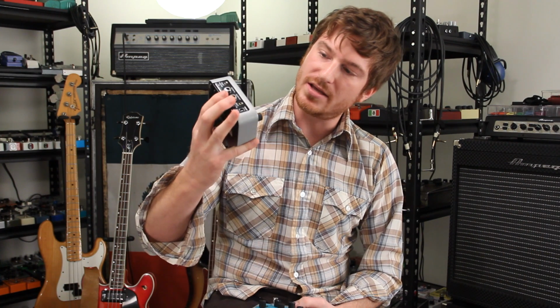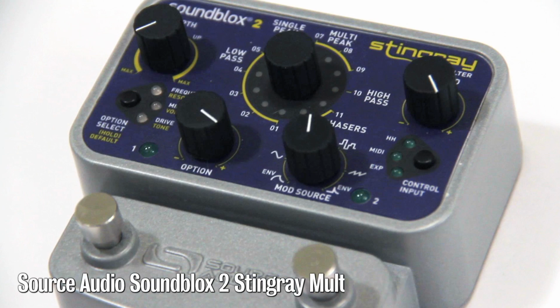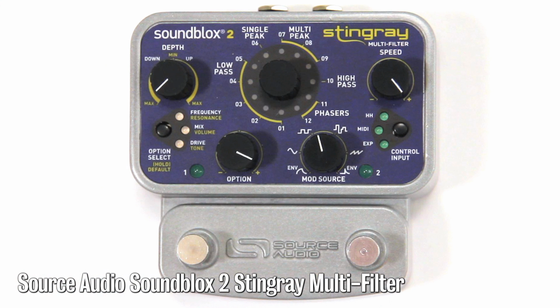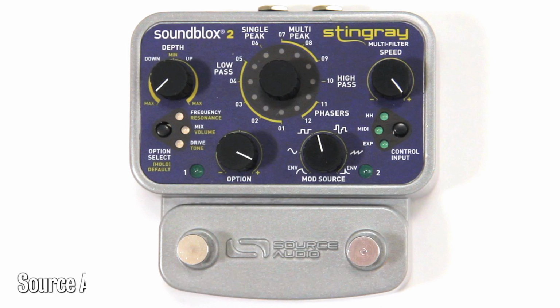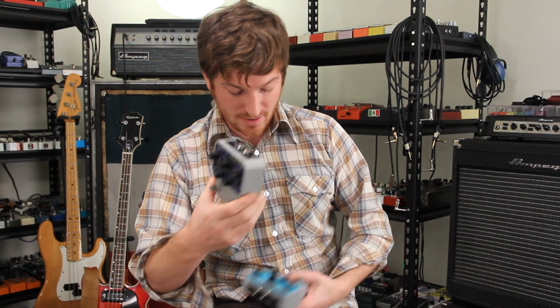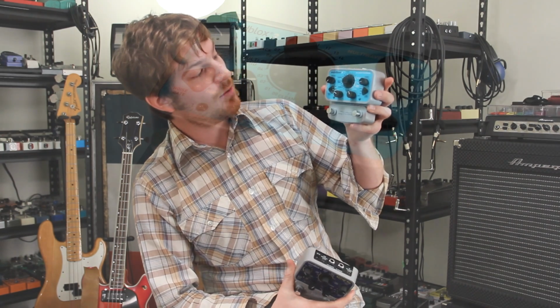So this guy is the Stingray multi-filter, which is a lot of modulation stuff with phasers, high pass, low pass, different peaks, and lots of different options to send those sounds through. This thing is really, really rad. And the other one is the Multiwave Distortion.